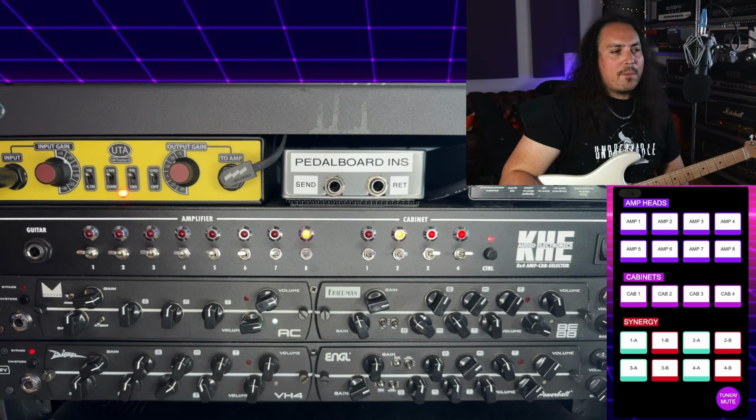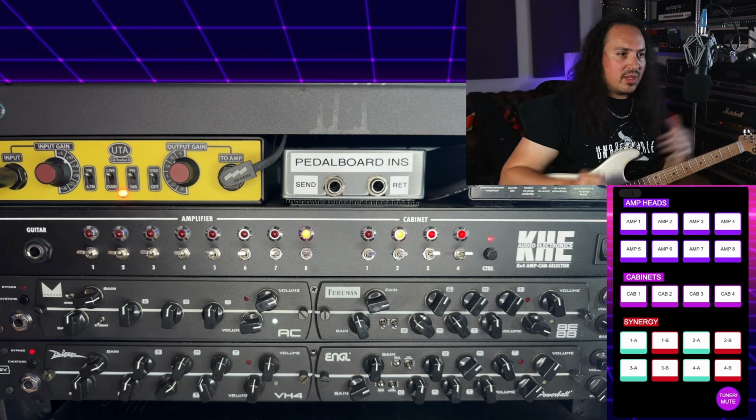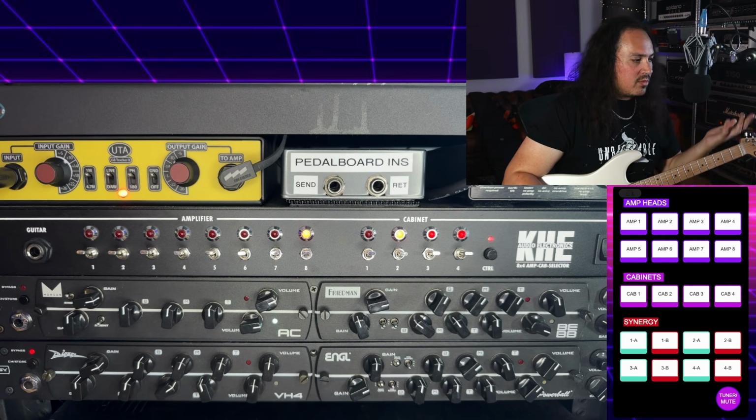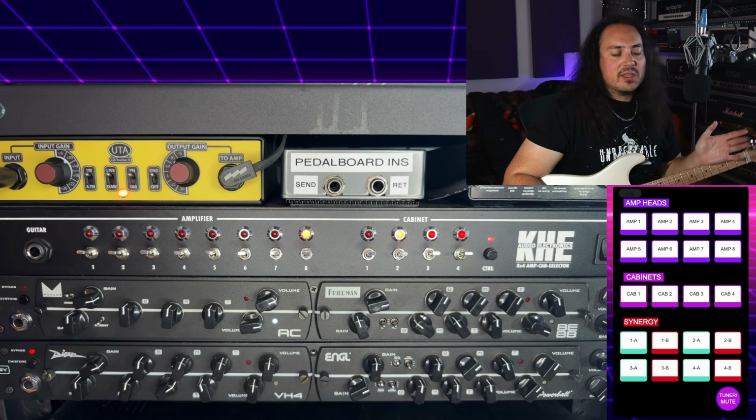So let's have a look at what modules I have in the Synergy rack at the moment. So there are two SYN2s. They are MIDI'd together, so when I change the channel on one of them, it also makes sure that the other one is also in bypass mode, otherwise you're going to have a couple of issues going on. The modules that I've chosen do swap around a bit depending on the project that I'm working on or the way I'm feeling at any particular time.